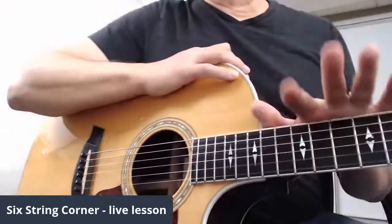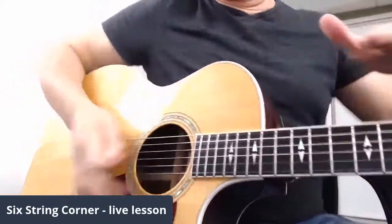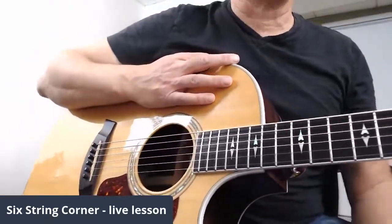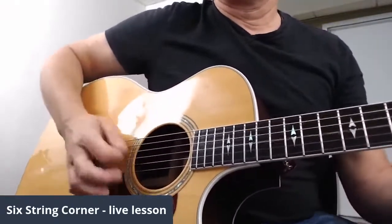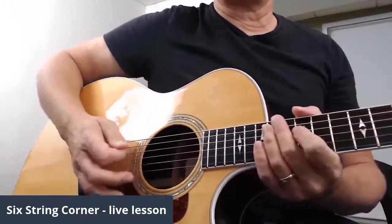Now that's probably a little more advanced. So if you're new to this, you might want to get familiar with the mechanics first before you jump into picking notes like that. But that happens a lot, especially on acoustic. See? I'm going back and forth. I still try to hold to those rules.